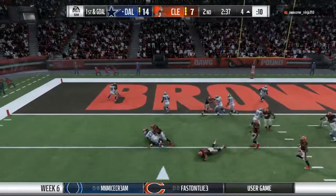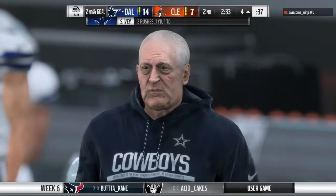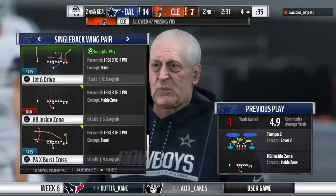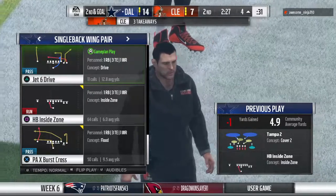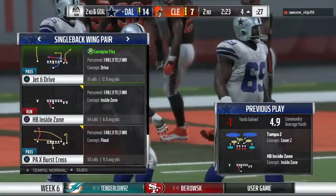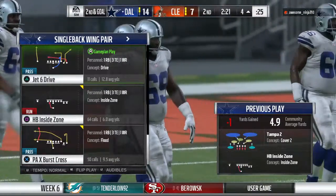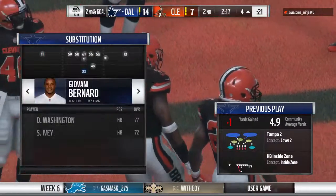Now a handoff here to his running back. And this one will wind up with him losing yardage back to the 4-yard line. It's a loss of a yard there, and now 2nd down. Footing's definitely going to be an issue because it's tough to make those quick cuts that you're used to making on a soggy track. In fact, a Hall of Fame runner once told me, cut on your heels in this type of weather. Gives you better balance.